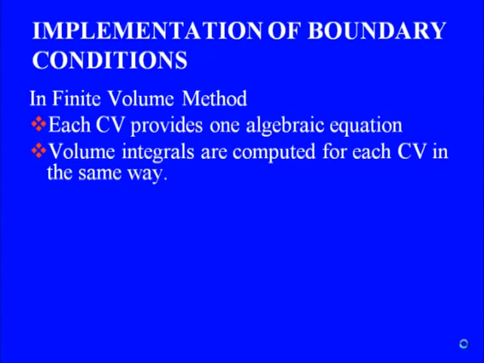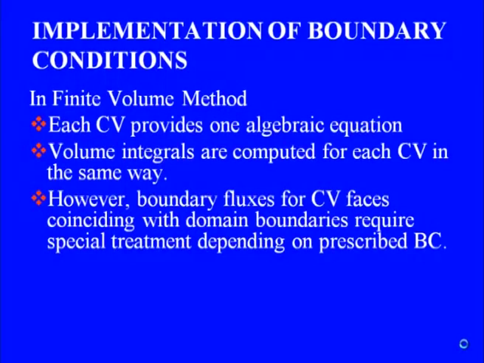Now let us have a look at how we implement boundary conditions in finite volume method. The things are fairly similar to the way we did in finite differences. In case of finite volume, for each control volume we get one algebraic equation, and the volume integrals are computed for each control volume, whether that is in the interior or close to the boundary, in exactly the same way. The boundary conditions affect only the computations of boundary fluxes for the CV faces which coincide with the domain boundaries, and these require special treatment depending on the prescribed boundary condition.